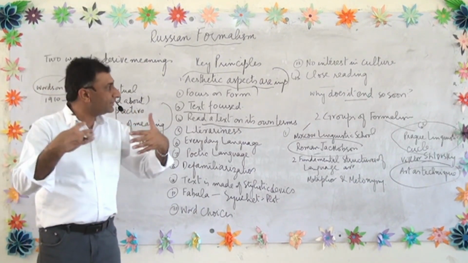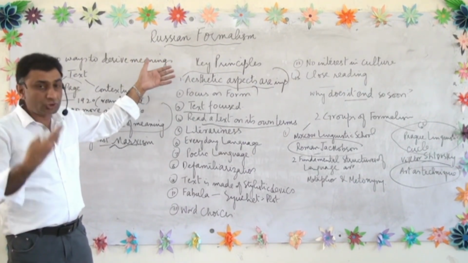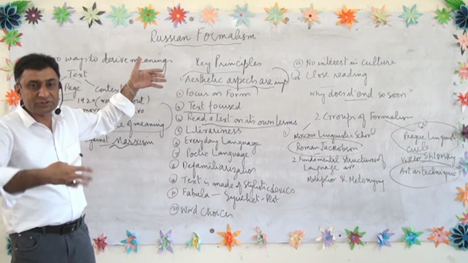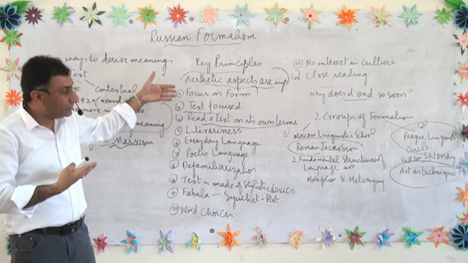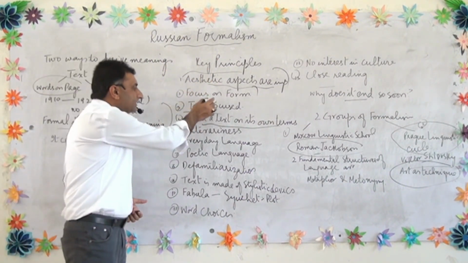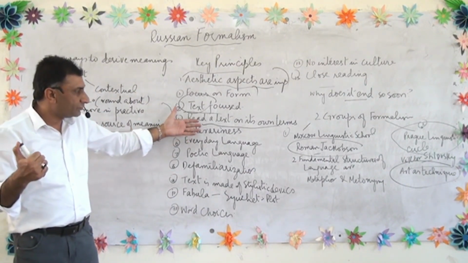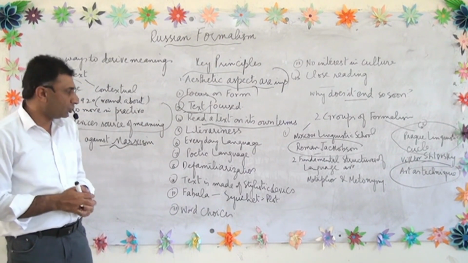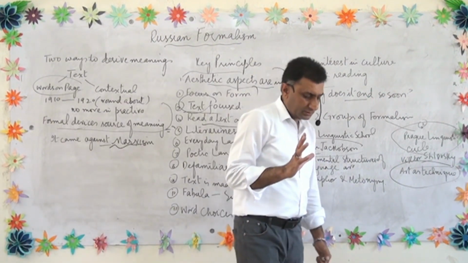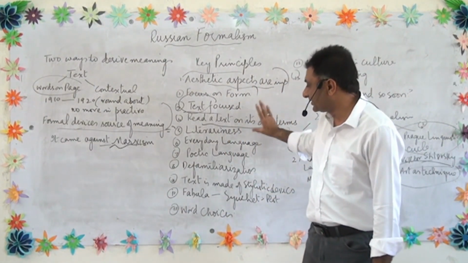Now in that arrangement there is an aspect of aesthetics. Then there is also form, because beautiful form means beautiful aesthetics. Dull form means dull aesthetics. When these aesthetic aspects and form are joined together, the result will be a text. And then we must read a text on its own. Then this is literariness. As far as the Russian formalists are concerned, they concentrate upon the concept of literariness.